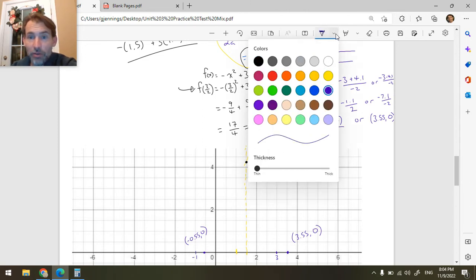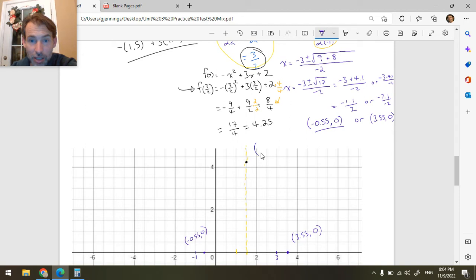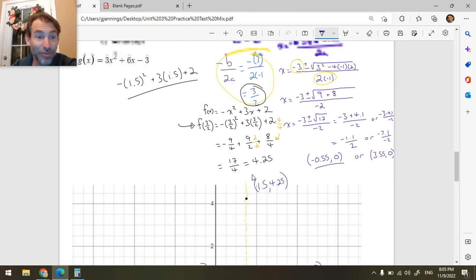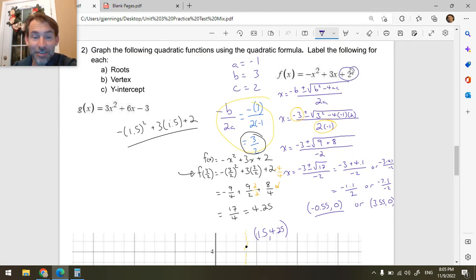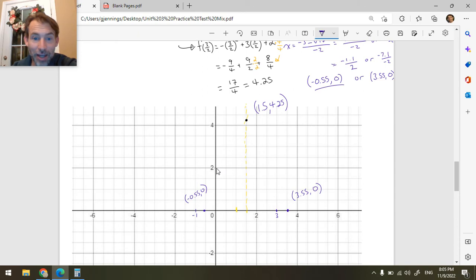Let's get back to the same color that we were having for this beautiful f of x parabola. This is the point 3 over 2, comma 17 over 4. And if you label it with decimals, you're still on my team. Actually, you know what? I've got decimal points down there. It's even better to label it with decimals. Let's do it that way. 1.5, 4.25. And then, last thing to do is find the y-intercept. Oh, there it is. So put that on the y-axis. We could label it. It's 0, 2.